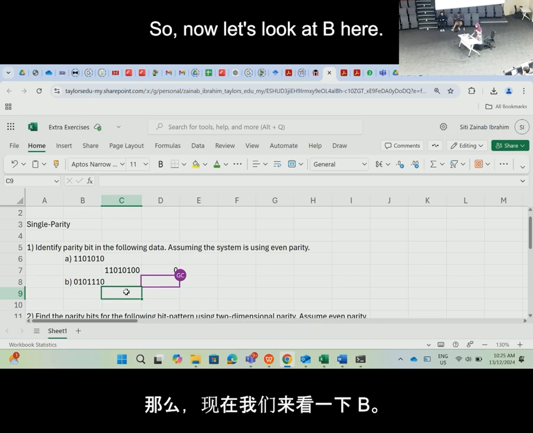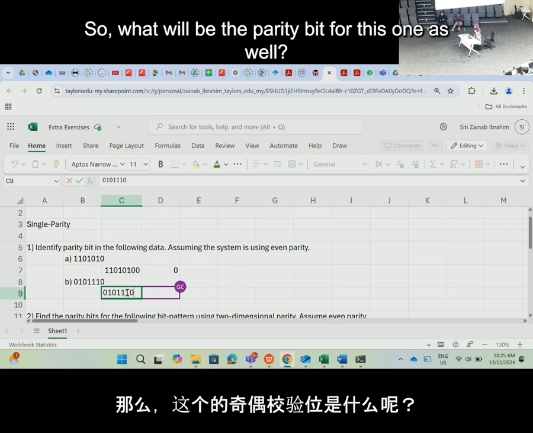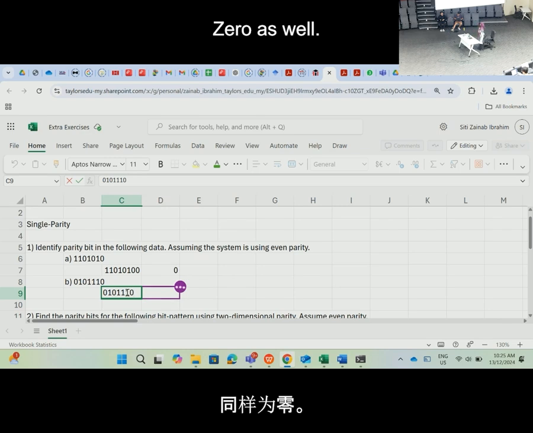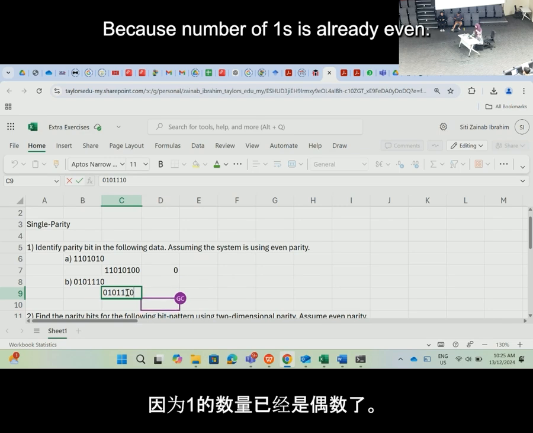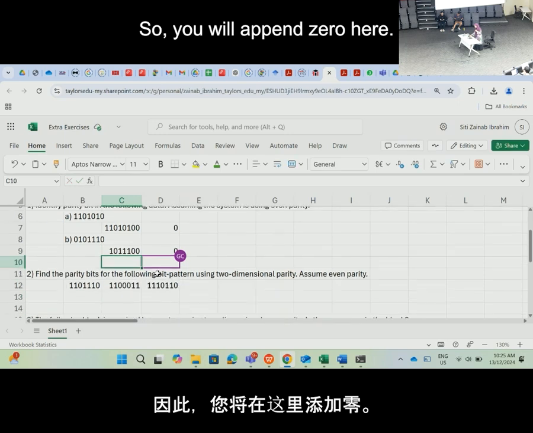Now let's look at B here, 0, 1, 0, 1, 1, 1, 0. So what will be the parity bit for this one as well? 0 as well, because the number of ones is already even. So you will append 0 here.